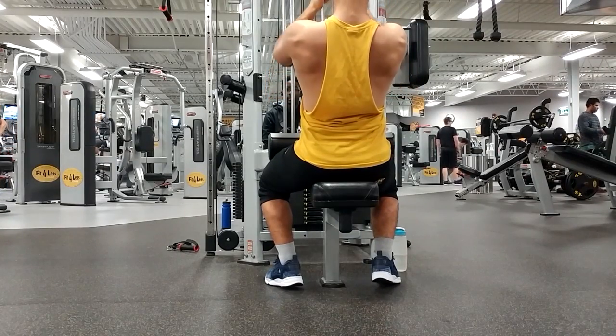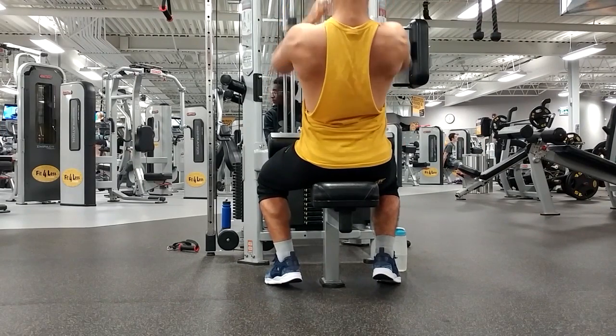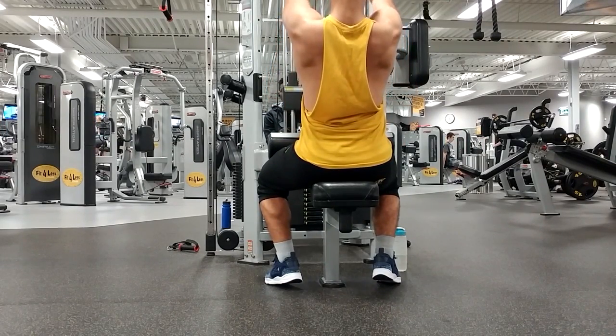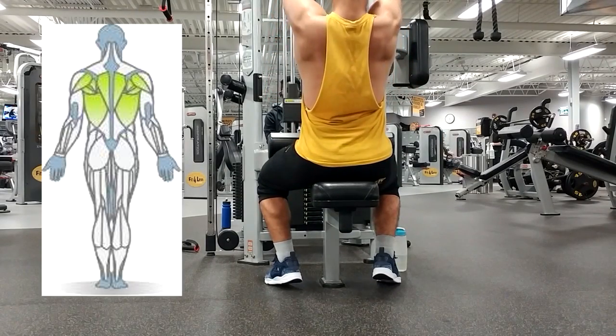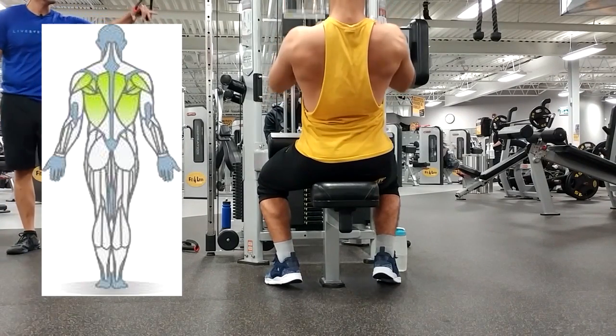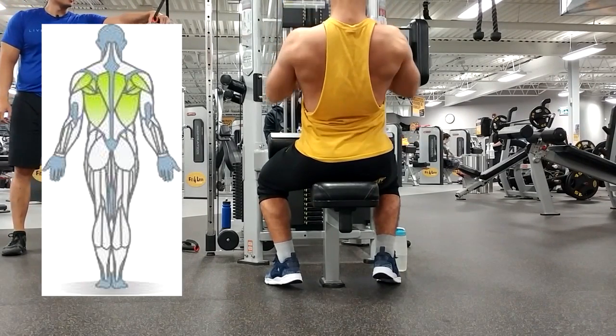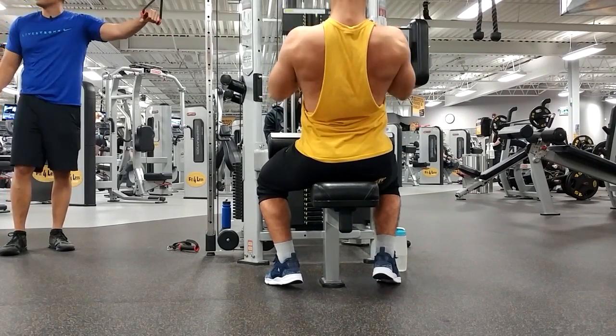So now that we're done from bent over rows, we're going to be going into lat pull downs. But we're not going to be using, guys, a wide grip. We're going to be using the V-bar. And with the V-bar, you really focus on that mid-back. And I can put a picture up and I'll show you guys really focus on the back. And with this, you really want to go up all the way, get a nice good stretch in the lats and pull down. Try to hold it for a quick second because that can really burn it out. And that can really help out grow that middle.